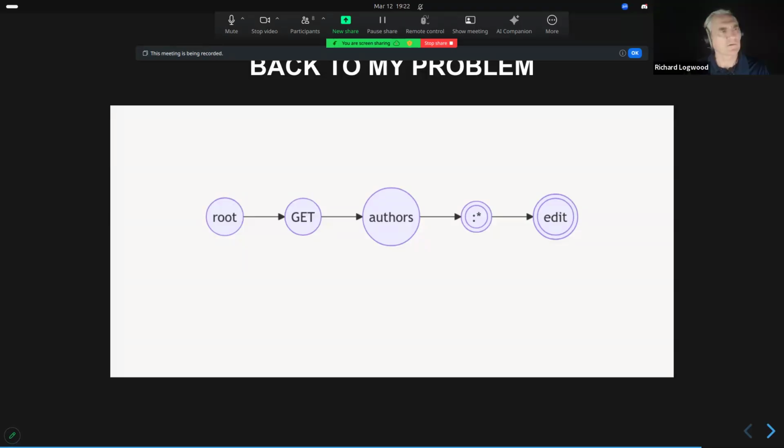Is anyone in attendance using Hanami? I'd be interested to know. Please interrupt me. I know I'll fill dead airspace all day long, but please feel free to jump in and raise questions.